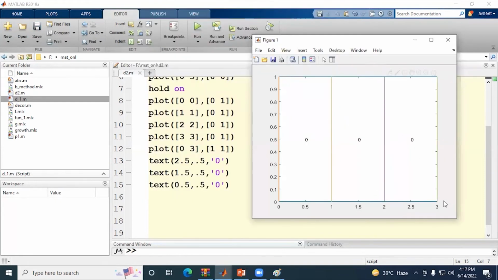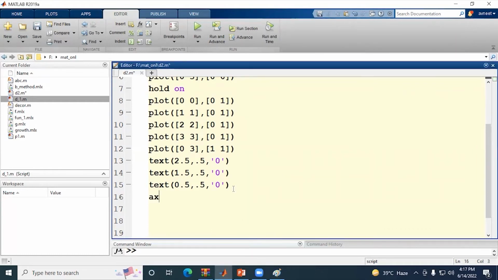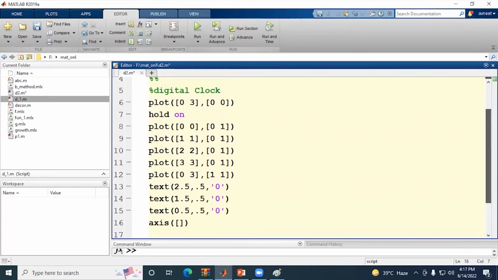Okay, but I think my frame is very big and the zeros are looking very small here. So what can I use? I have the axis predefined function, in which I can redefine my axis, because in this figure window I am getting the defined axis from 0 to 3 and the y value is 0 to 1, which I have defined.